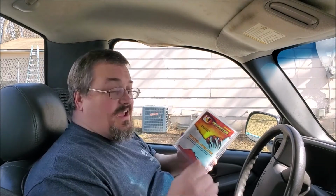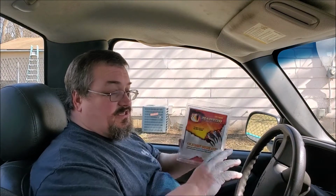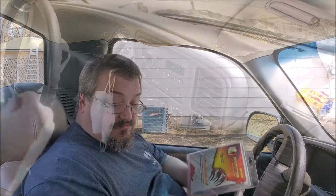The other caveat to this is that GM in these years, with the security systems and stuff they added to the radios, I don't have to take this in. I don't have to have things reprogrammed. I've got to find a different power wire so I can power this, but that's easy to do, and everything remains stock and operates like it did from the factory. So let's get this dash pulled apart. We'll show you that, and we'll put this modulator in.